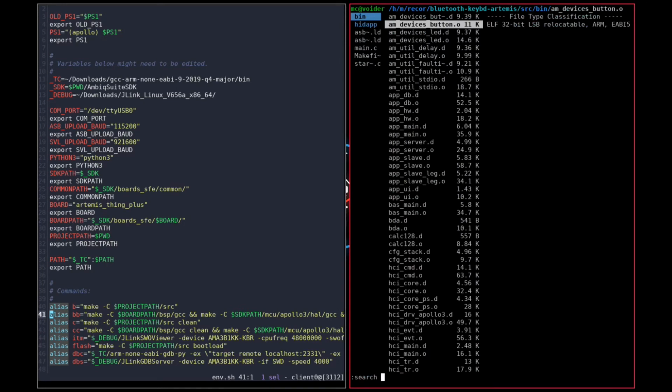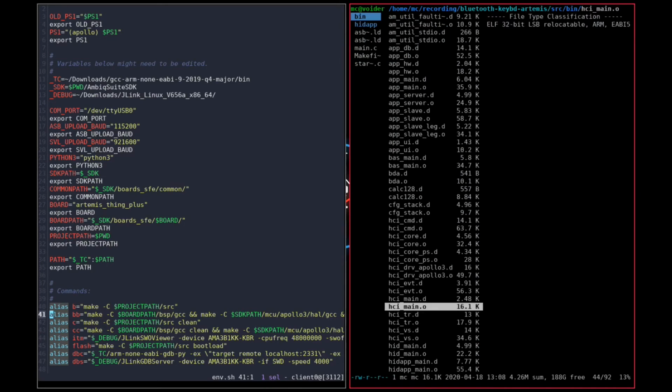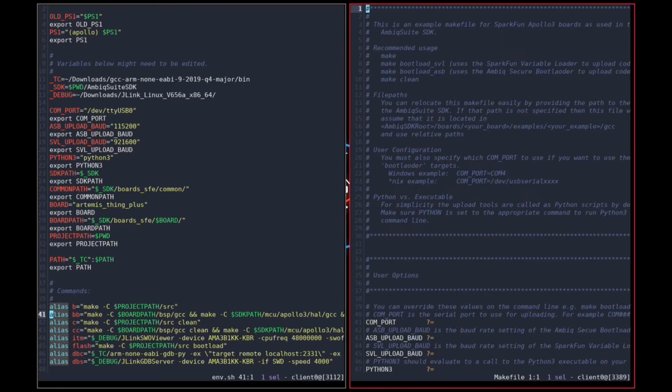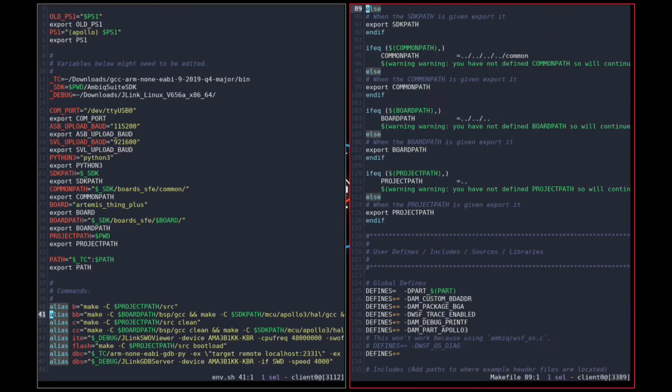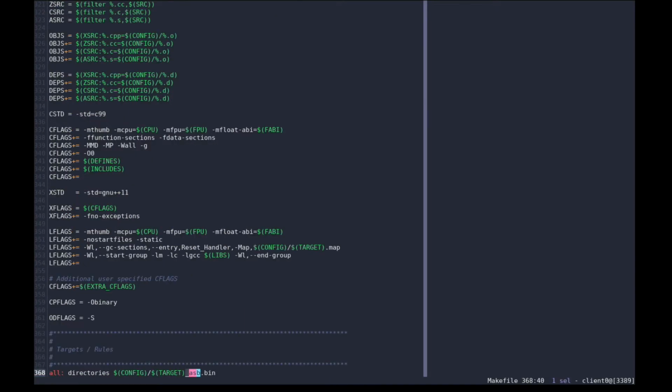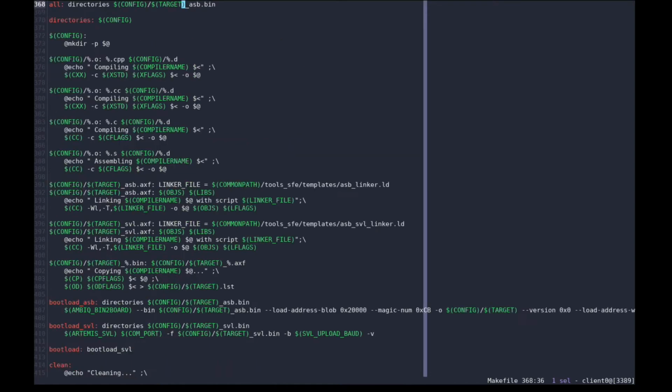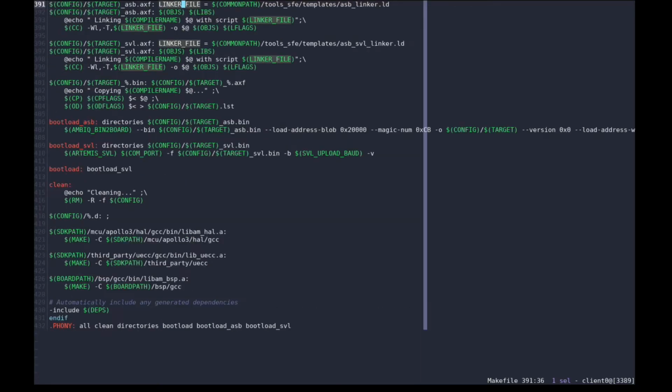So let's see, what am I building? Is it actually, yeah, ASB. So if you go into the makefile, ASB bin, that's what all does. Oh, I guess when I call the bootload, that calls this, and this one depends on the SVL binary.